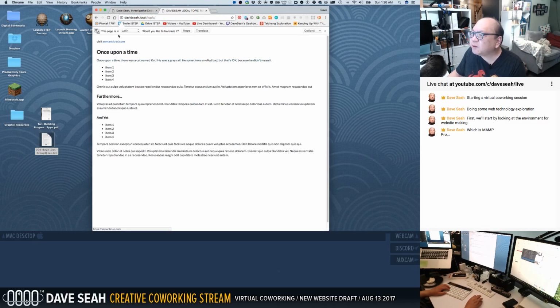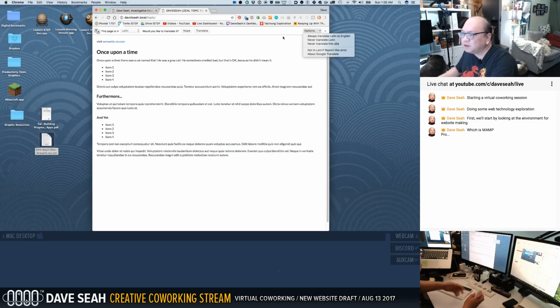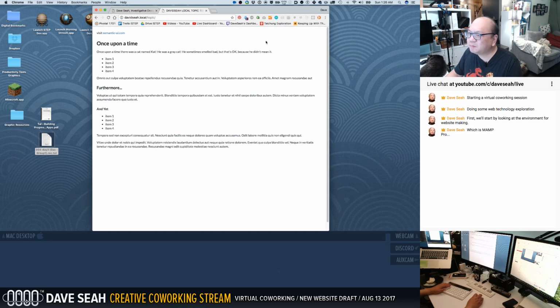Oh yeah, this is the semantic UI thing I was working on. Why is it... Google Translate is seeing all my dummy text here, and it's thinking that this is a site that's in Latin. Never translate Latin, let's say.